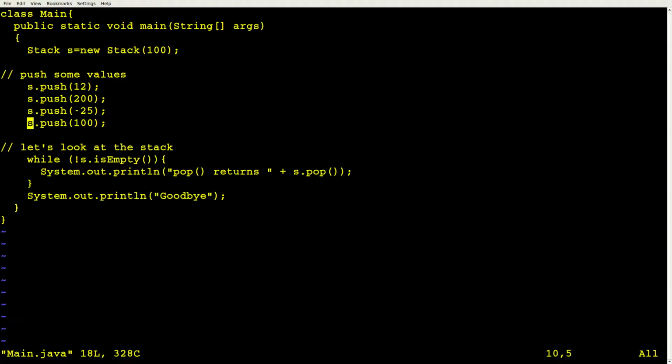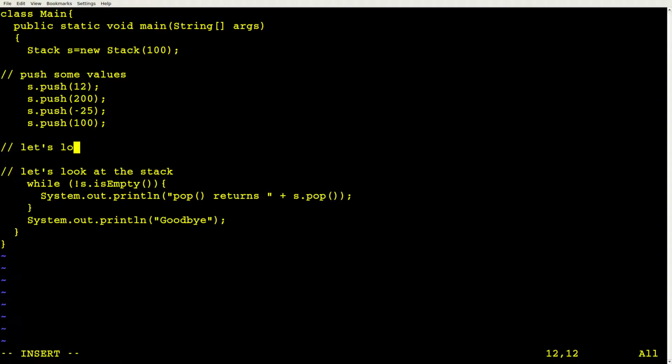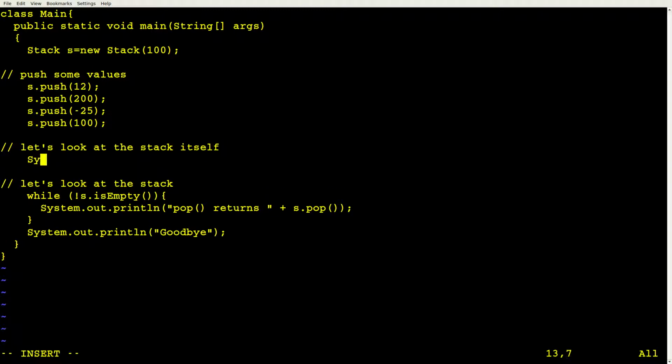But let's look at the stack itself. Let's just print out the stack with a print line.